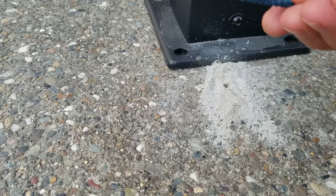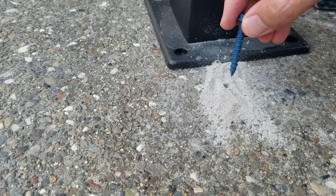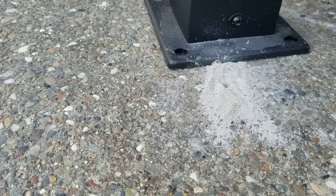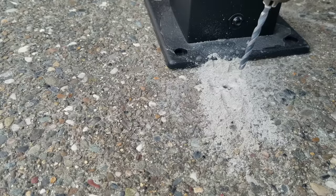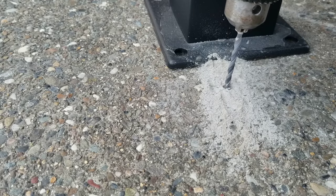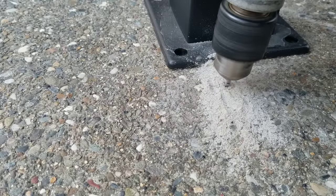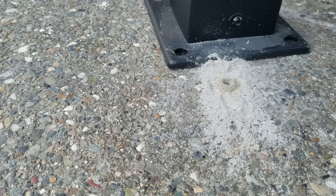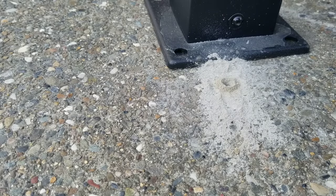The screw is about, this is a 2 3/4 inch screw, so I just want to get it down to that depth to be able to catch it and hold on to it. Go a little bit further down. Good. Now I'm going to do the second hole.